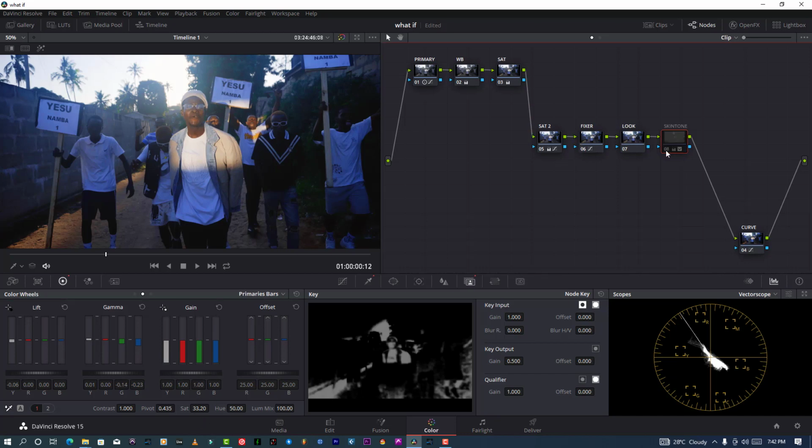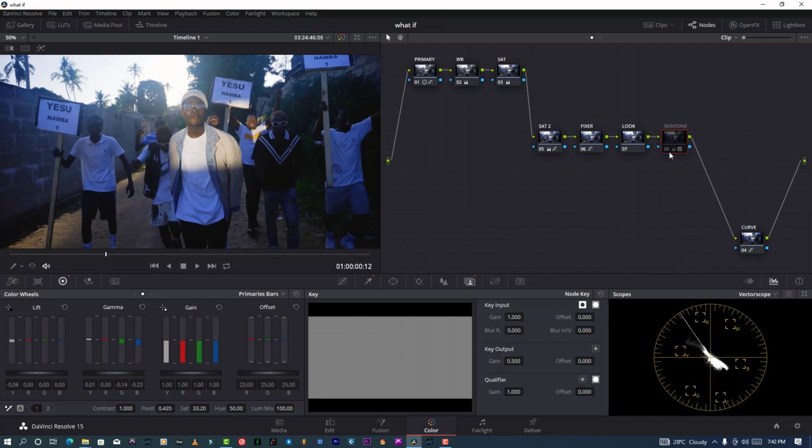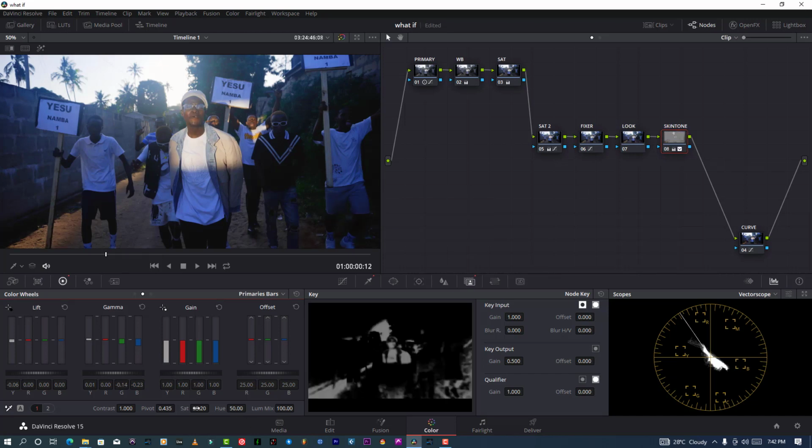Yeah, I think this is before. Yeah, this is before and this is after my skin tone. Let me increase my saturation. Boom.